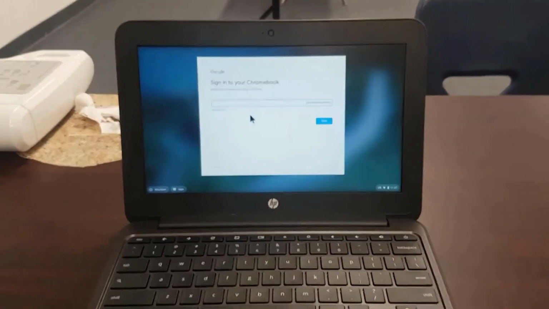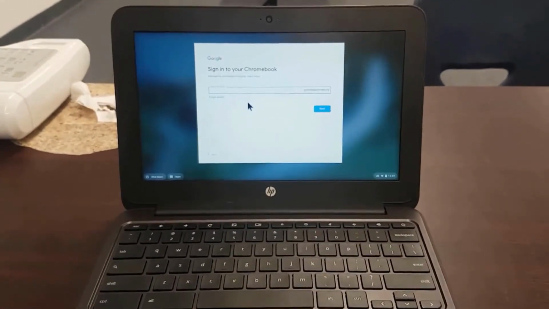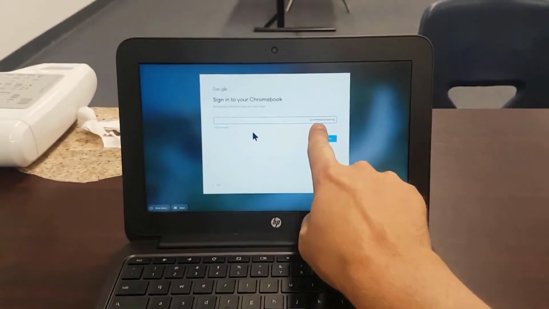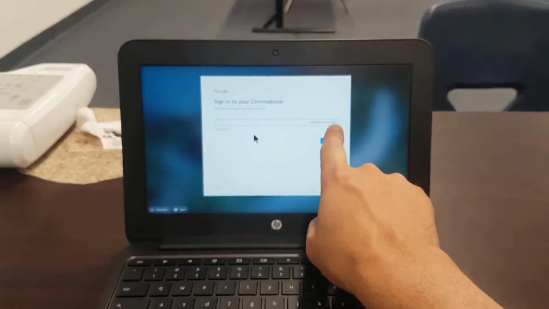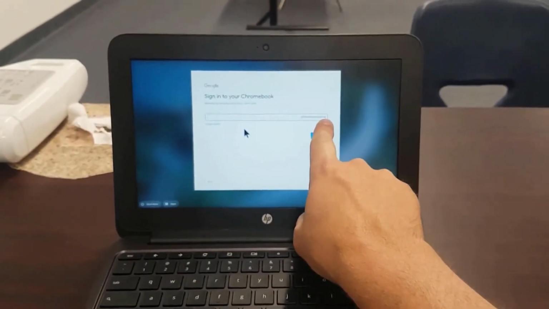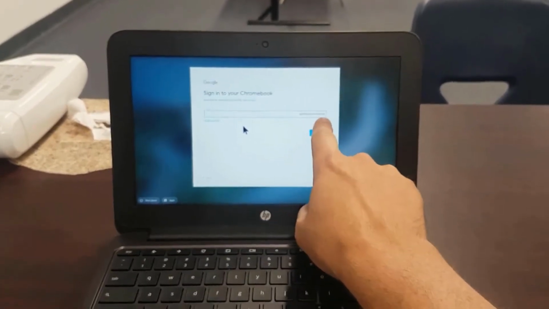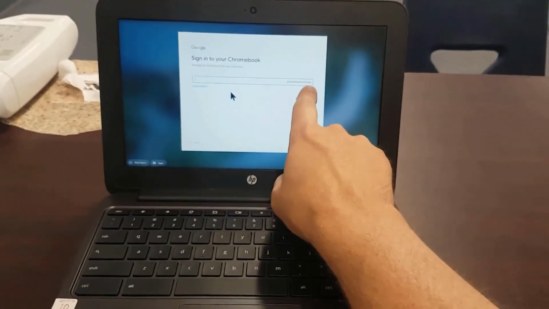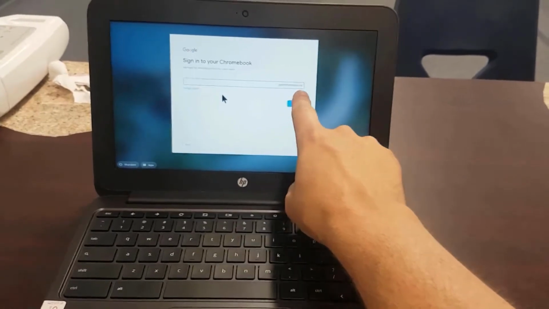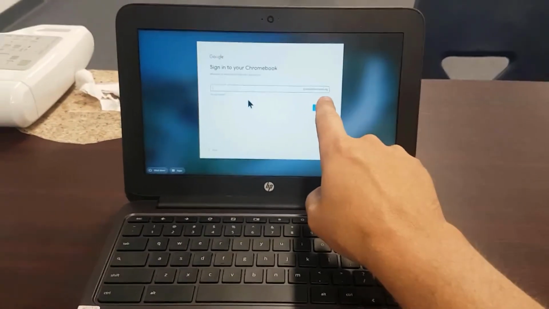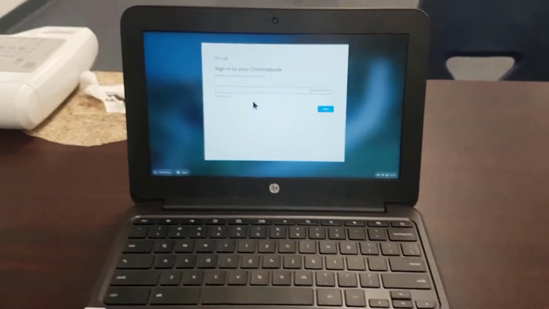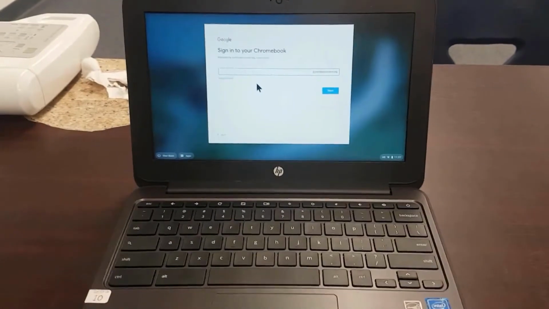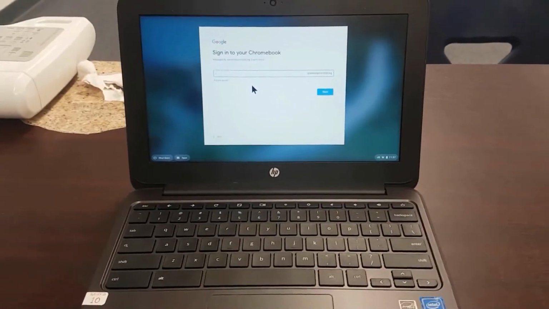And then I will type in Genesee's email address. Notice it already says @semitropicschool.org, so thank goodness we don't have to worry about typing that in. If it didn't have that, we would have to type it in, because you have to be careful. Don't use Gmail. It has to be @semitropicschool.org. I will type in her username and her password off screen so nobody can see that, and then I'll continue to show you how we do this.